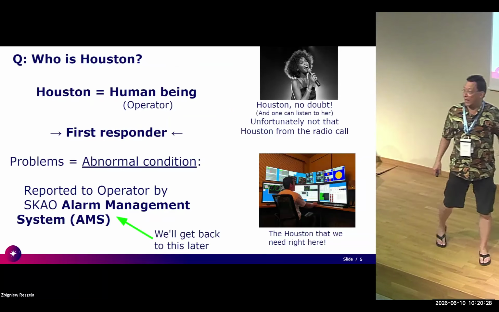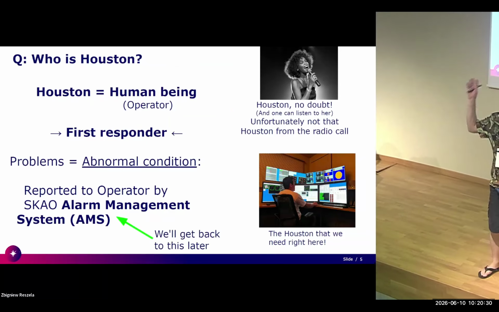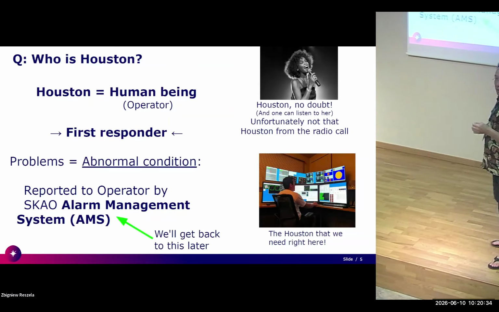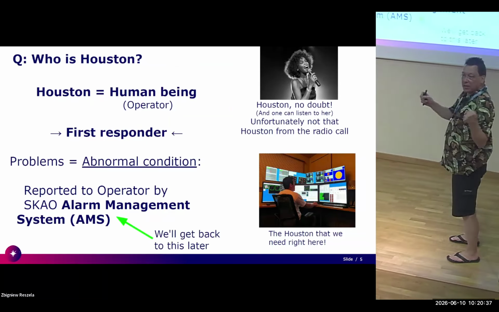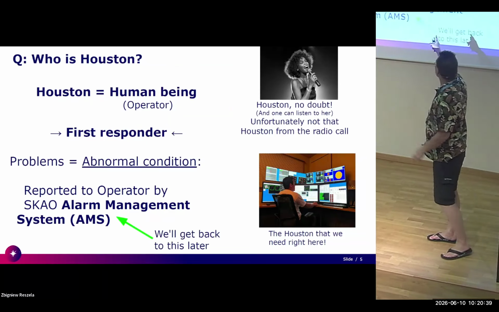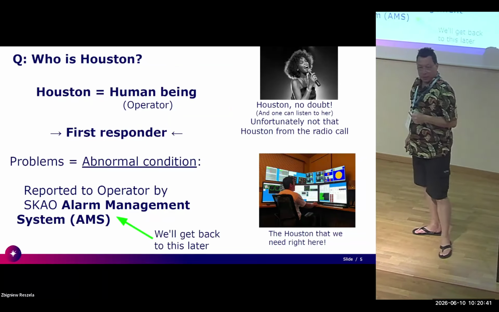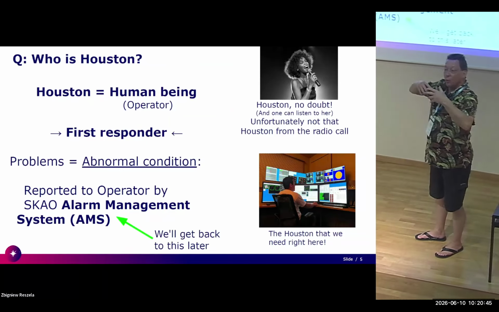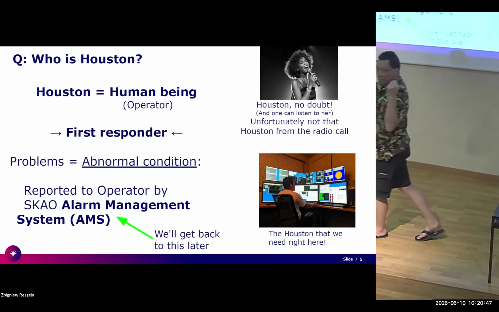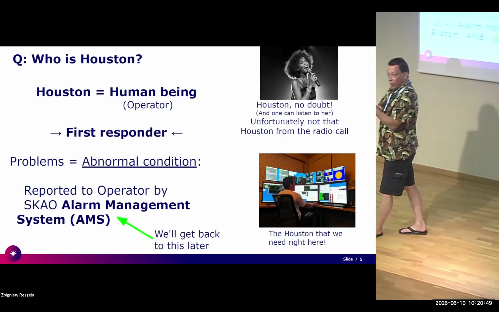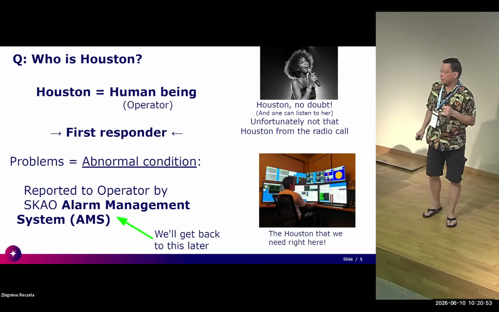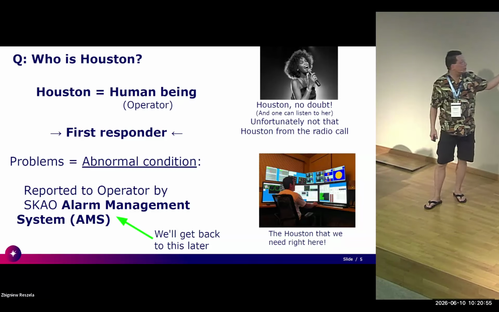Well, obviously, there is a Houston. It's fantastic to listen to Houston, but that's not the Houston we need, right? We need a different Houston. Houston is somebody who can actually help us out. It's a first responder. In essence, it's the person who tries to triage the immediate need for a solution. Usually we call that person an operator, right?